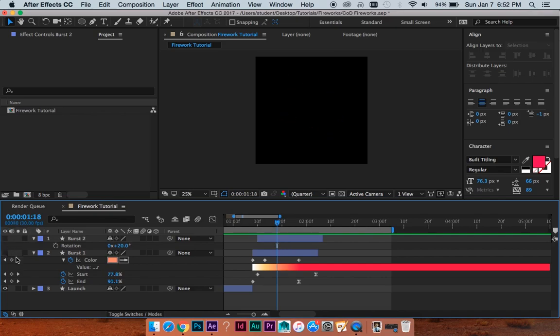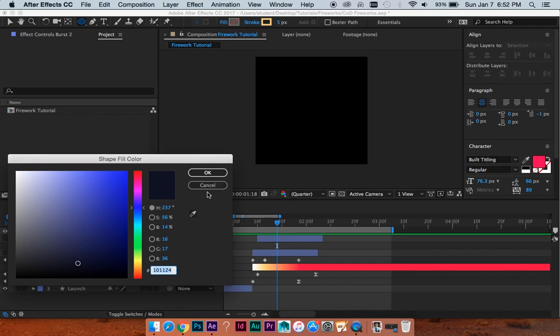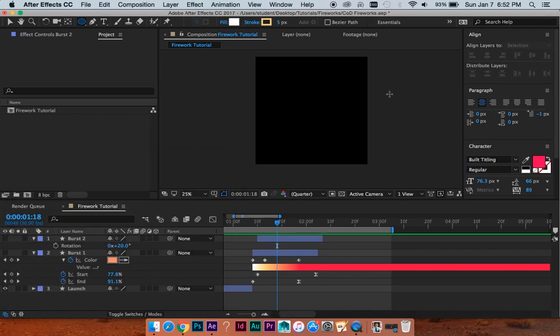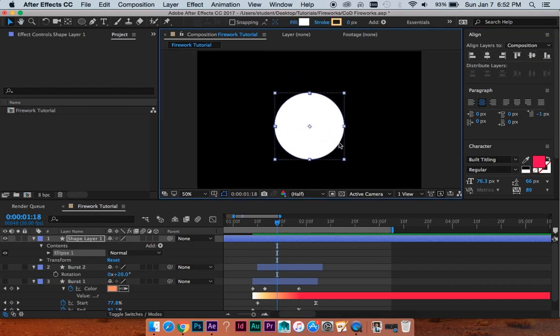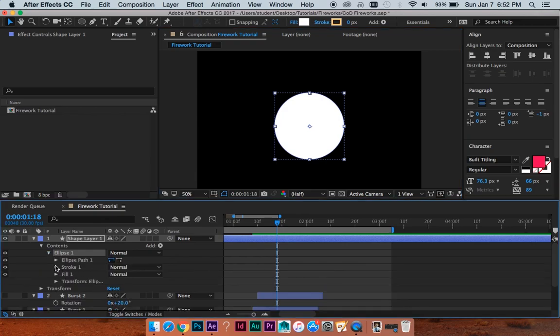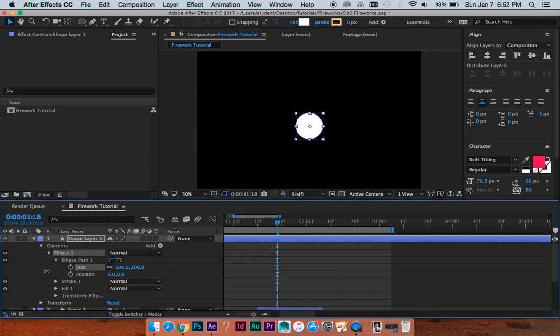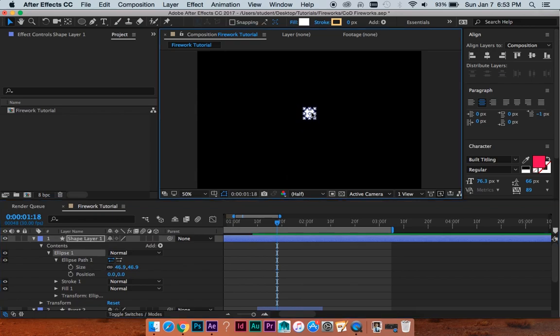So I'm going to turn these off quickly and then just do a circle. We're going to fill it. Let's do white to begin with. And then no stroke on this guy. I'm going to hold down shift and command, shift to make it a perfect circle, and then we're just going to make sure that he is centered. And I'm actually going to, I made him a little bit too big. Let's make him smaller, shift this down. We can be pretty small. And then raise him up.